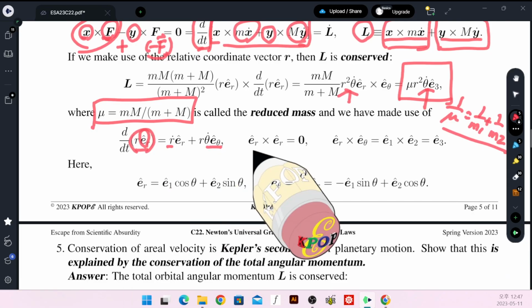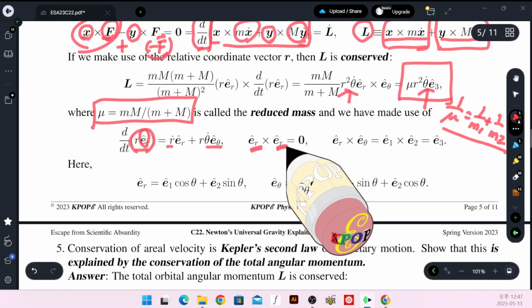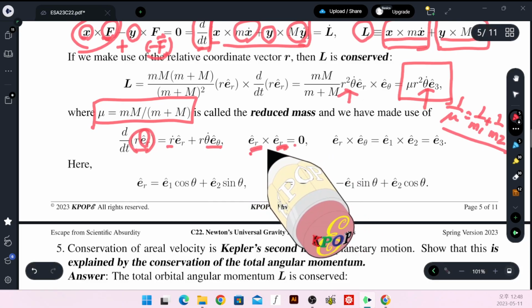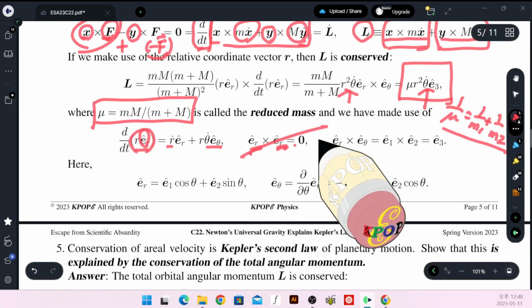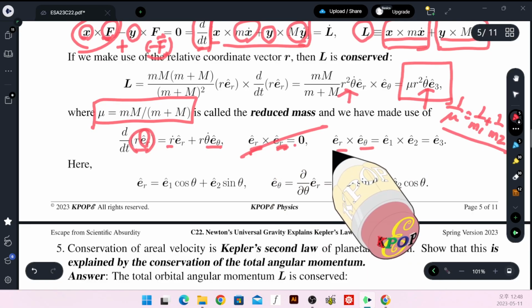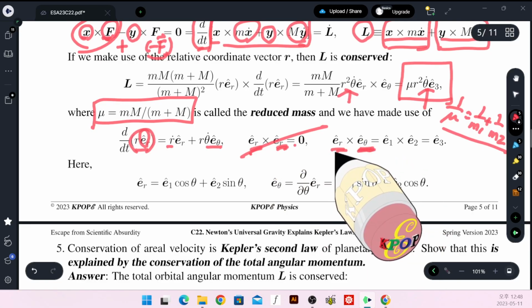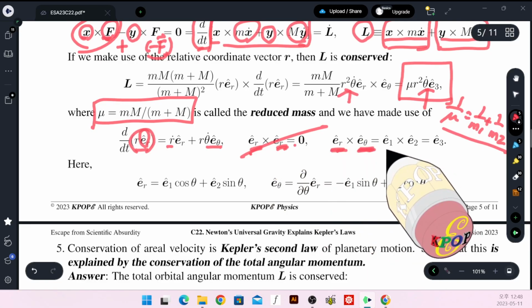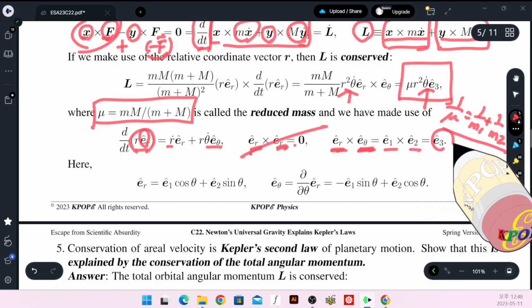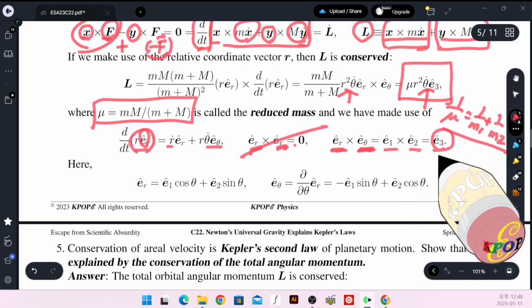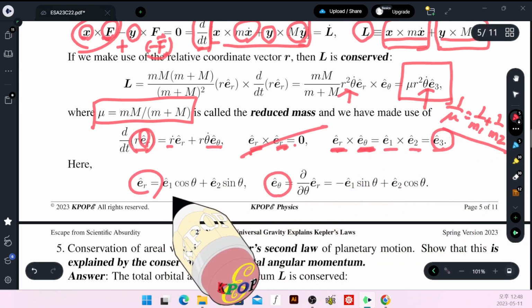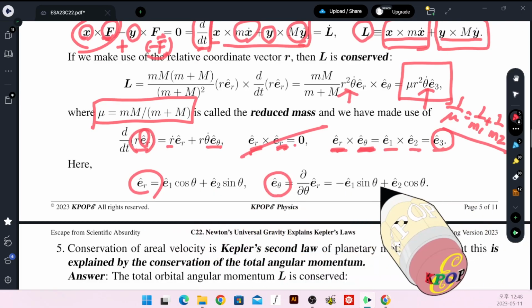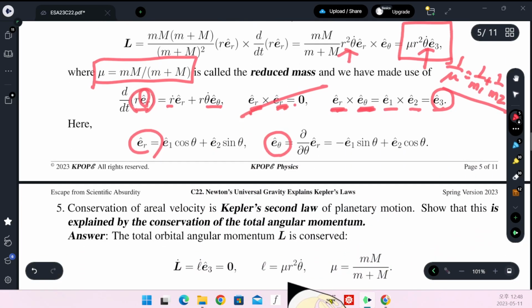All right, we remember the cross product between e_r and e_r parallel vanishes. e_r cross e_theta, the unit radial vector and the unit tangential vector, is identical to e_1 cross e_2, and we know very well about that. That is e_3. We recall that the reason is that e_r and e_theta are perpendicular to each other.